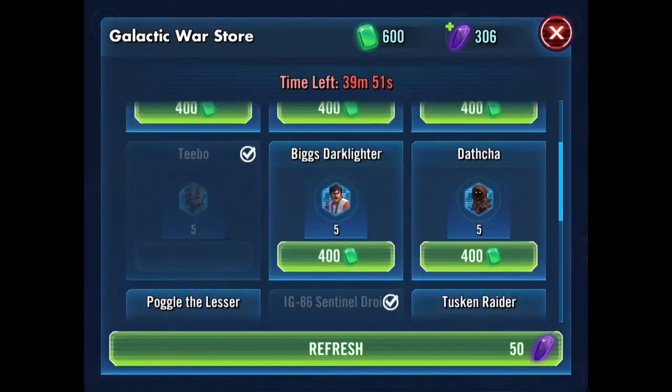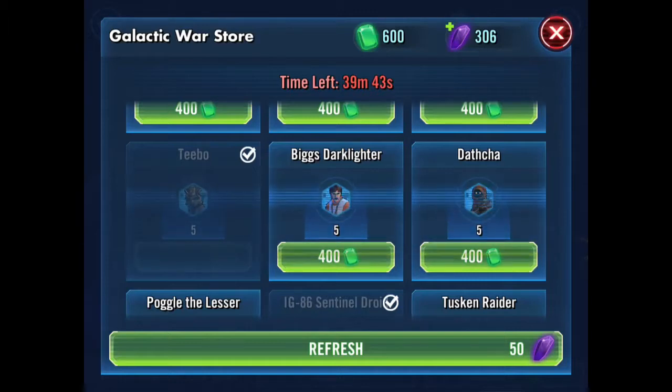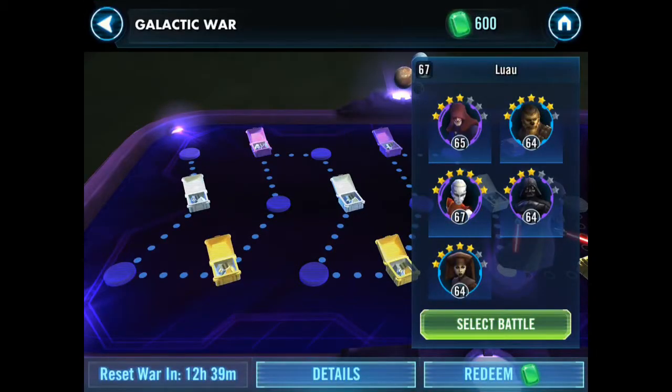You can see I've already used the gems on 2 characters, and you can see they're kind of blacked out now. You can't do anything with them until this 39-minute timer counts down. It periodically just keeps repeating through the day. That way people can't just keep buying. It keeps you to where you have to go at a steady pace, makes it take a little longer, that sort of thing.